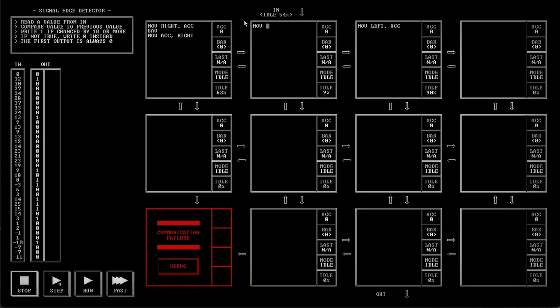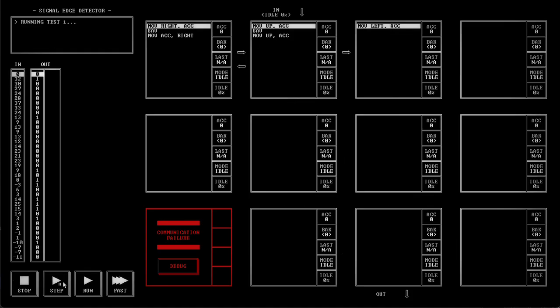We're bringing in the first number. We're saving it. Then we can bring in the next number. So first 0. 0 comes in. We save it. Move the next number in.